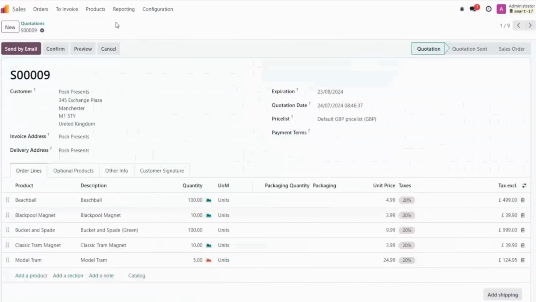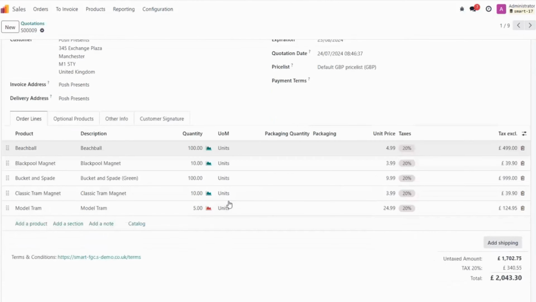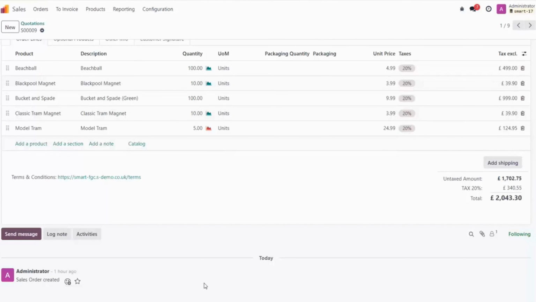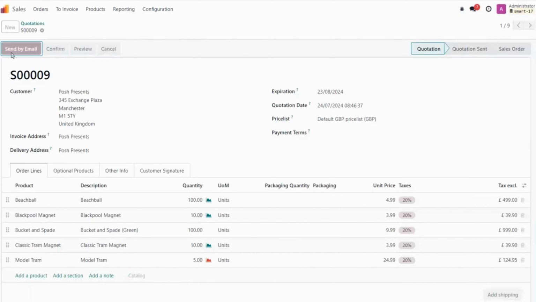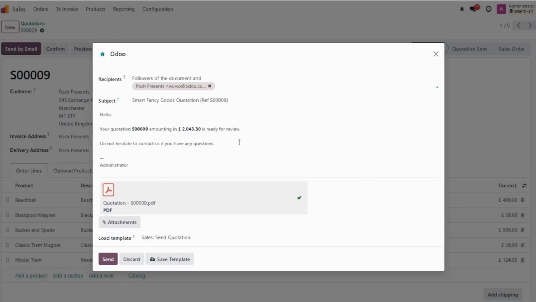Let's go to our sales order. From here, we can communicate directly with our customer using what we call the chatter, and we can send this to them by email. So they've requested all these products. They may have emailed this in. They might have rung one of the salespeople. You might have been on site with them discussing what they need. And then you can send their quote through so they know what they're getting.